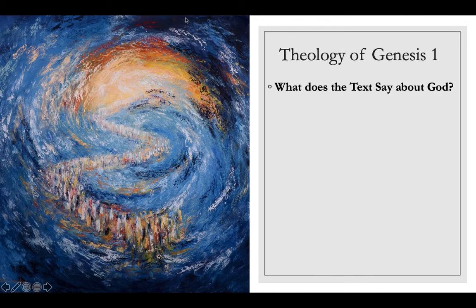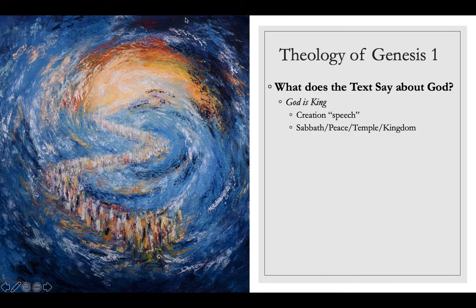Now, what is the theology of Genesis 1? What does the text say about God? First, the sense that God is king. It's important that we see that the fact that God speaks creation into existence in Genesis 1 speaks to this idea of God as being king. Kings make declarations and things happen. We also see Sabbath, the Sabbath rest at the end. We'll get into this more in Genesis 2. But this idea of a king with a kingdom, having a temple and a garden, is all part of the ancient world.